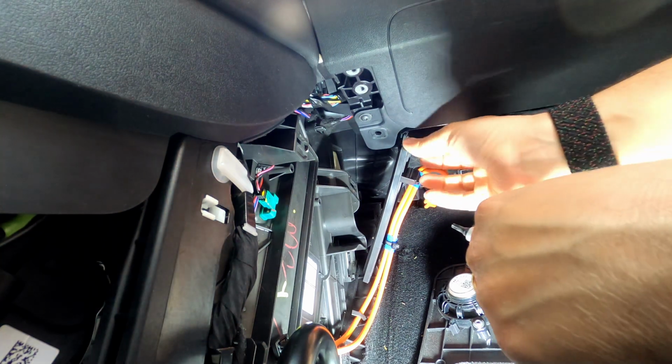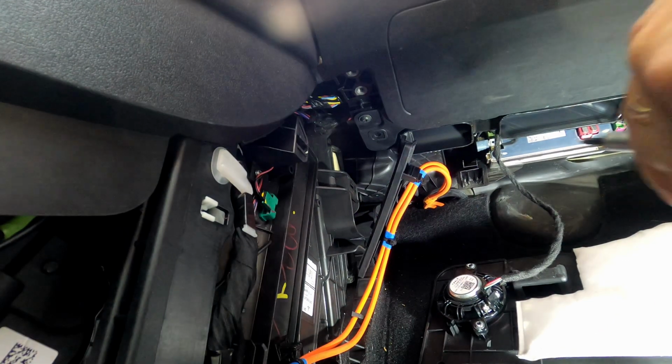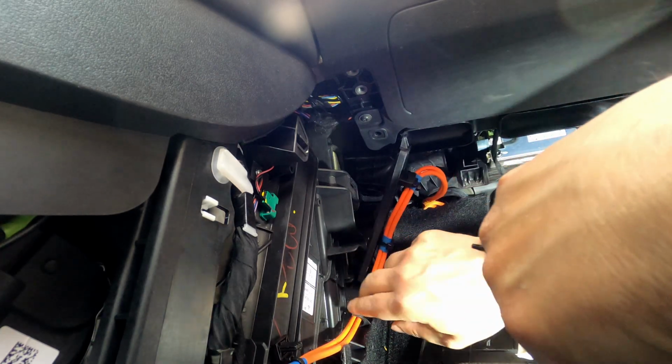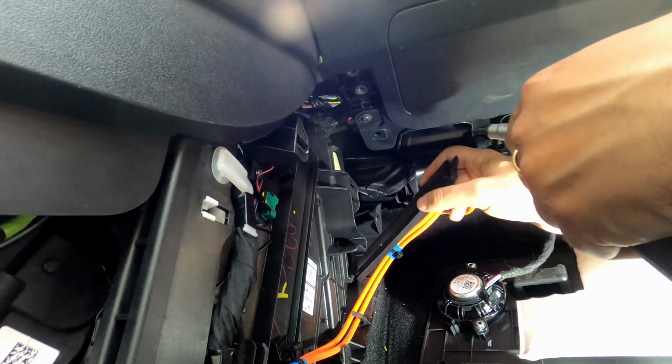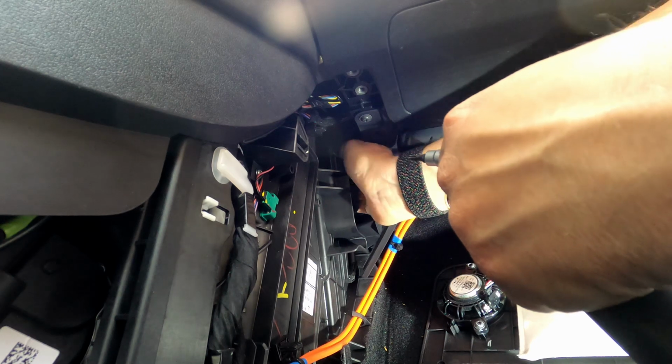Okay, I managed to get the screw completely out. Oops. And now it fell down. But it's right there. Okay. So, yeah, you have to be careful with these cables. As I say, very high voltage power cables. And now you can see here the flap to the air filter. So that's the first one.